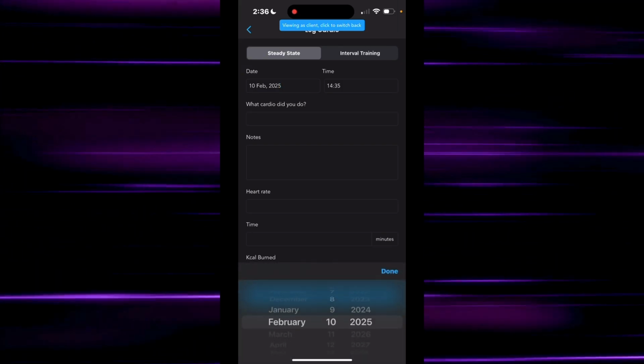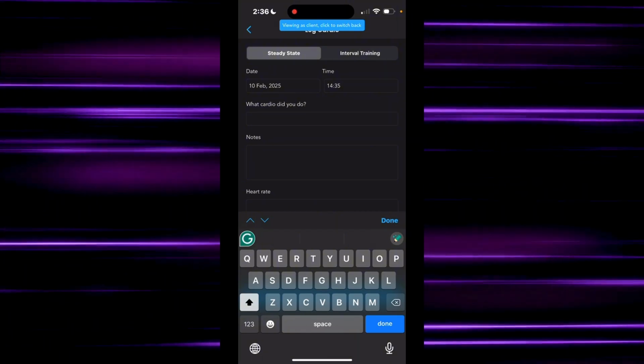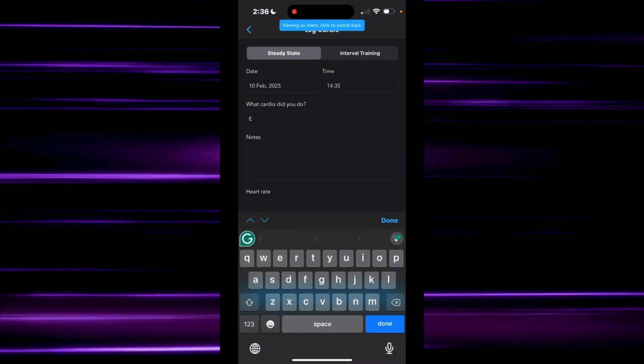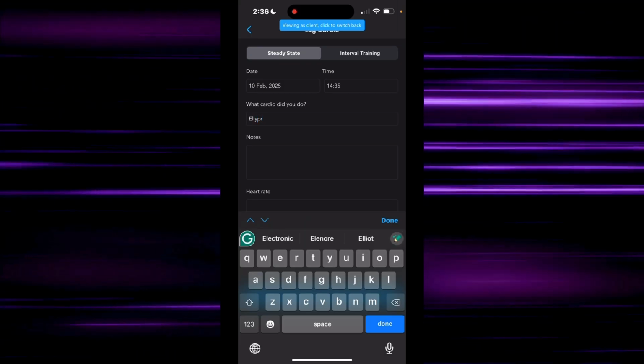All right. Below the log cardio button, you will have your activity plan. For me, it's 8K steps daily, 20 minutes of cardio on all training days. So I want to click log cardio. If it is a training day, I want to make sure I include the date, and what cardio I did. Let's say we did the treadmill or the elliptical, if I know how to spell it.